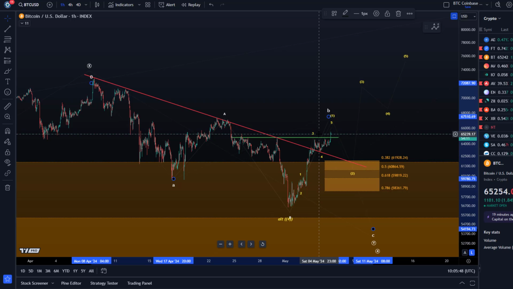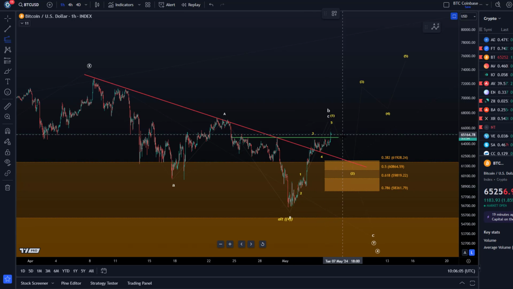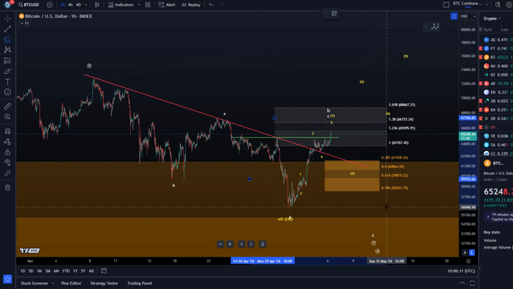Yesterday I highlighted that it would be ideal to get that push in a 5th wave to 65 to 66K. And now we just need to be watching if the price reacts here to resistance, for example, this resistance area up there. In terms of, if this is the bearish C wave of wave B, then we can also calculate relevant resistances by using Fibonacci extensions. So this is generally a relevant resistance range for this kind of flat pattern.